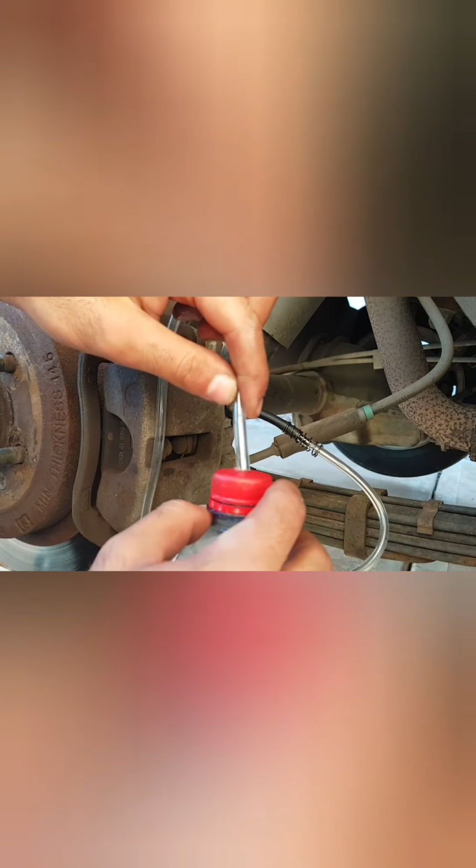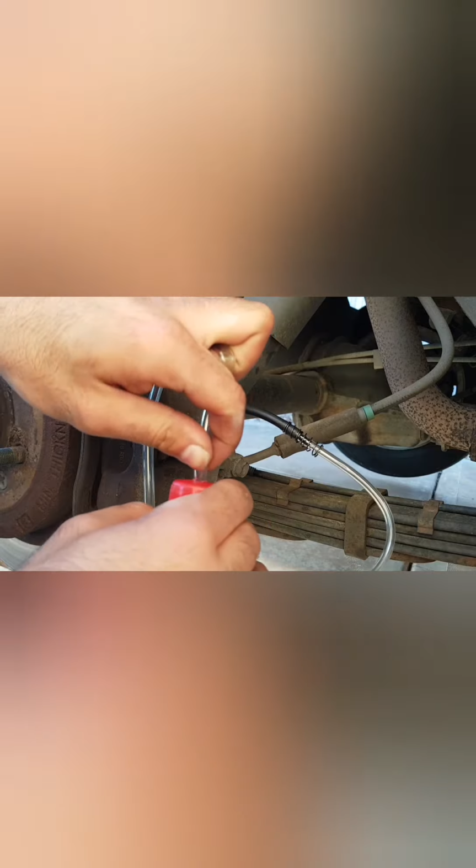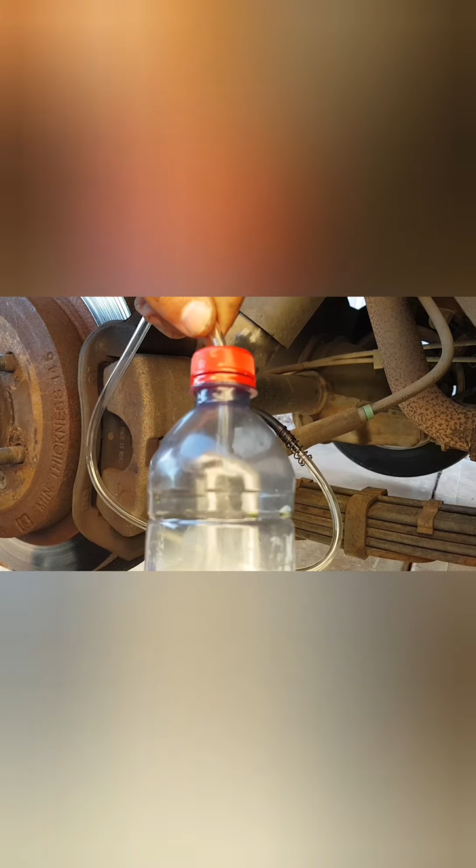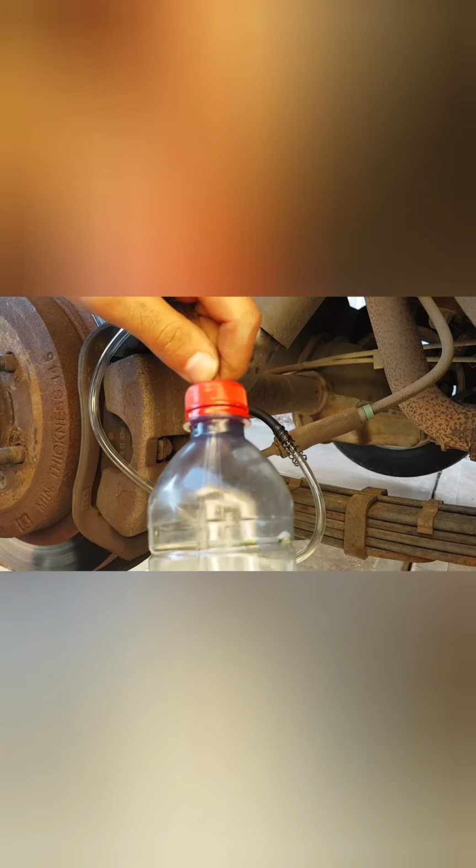Okay, so now that this is on, we can bring over our earlier drain bottle with that hole pre-drilled. I'm going to insert the hose in. Now guys, we want to ensure that our hose, once inside, is seated all the way underneath the current brake fluid, because we don't want to be pulling up any air back into the system. So feed this in and just make sure it's sitting underneath the fluid like so. Okay, sorry I didn't get that into camera, but there we are.